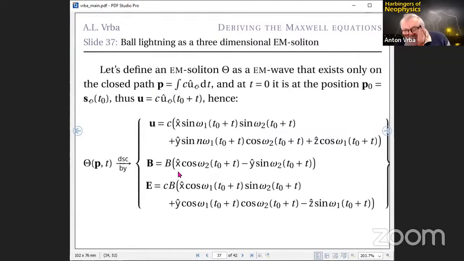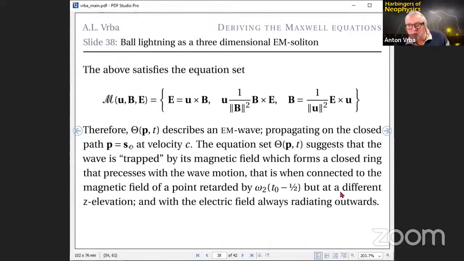The interesting part is this part here, the magnetic field, which forms a circle. This is what's keeping the wave together. If I think of just two planes on the opposite ends, they all share this common magnetic field, which then tightly holds us together in a circular form.